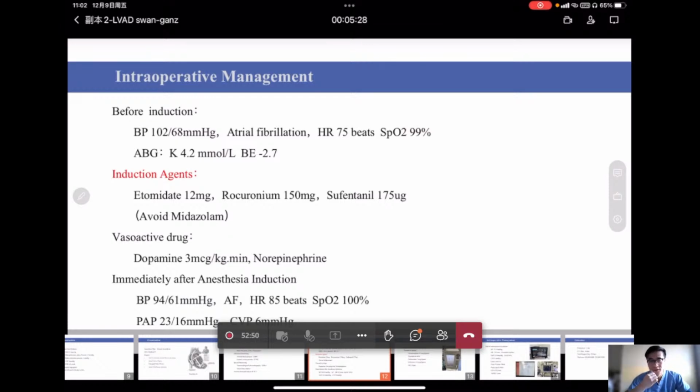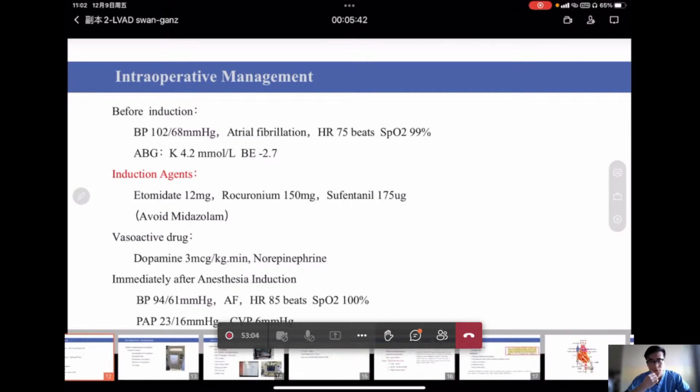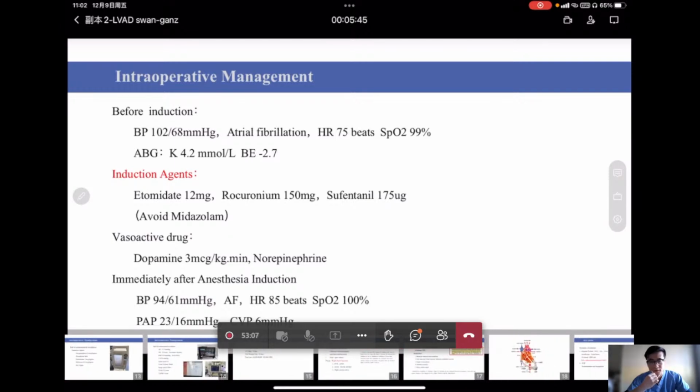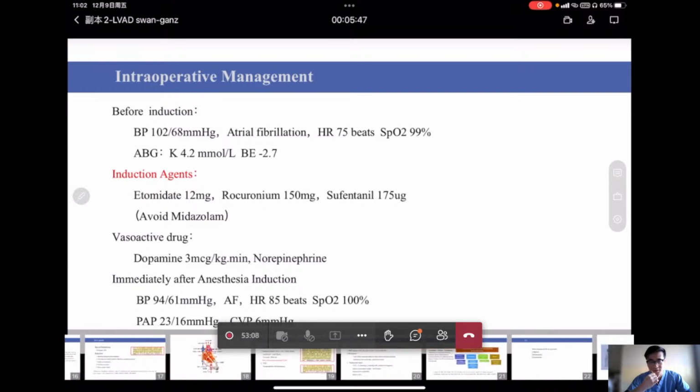According to a nationwide survey by the Chinese Society of Cardiovascular Anesthesiology, dopamine is the most commonly used inotrope in China, which is in very stark contrast to conditions in North America and Europe. I'd like to ask your opinions about how to select the inotropic and vasoactive agent. For example, according to the survey, vasopressin is the most commonly used vasopressor in liver transplantation surgeries.